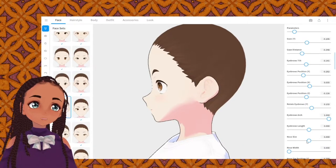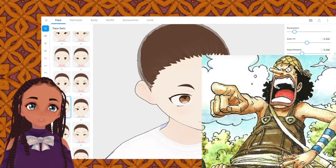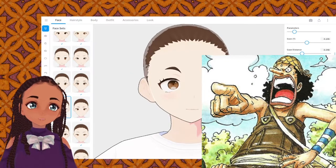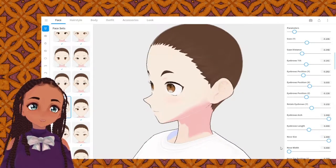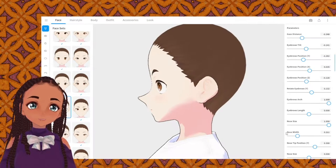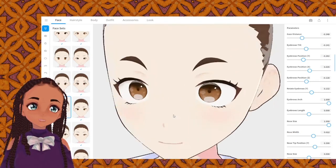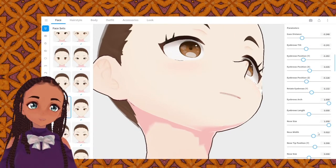Size, okay, here we go. And it's growing like Usopp's nose. Why are you bullying me? I mean, it just would be nice if it wasn't so fine. Oh, nose width. Okay, wait. Wait for it. I feel like you can't tell, but something is happening. Let's see.